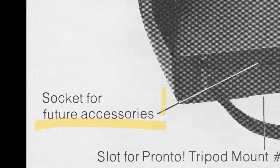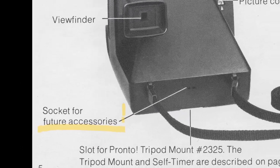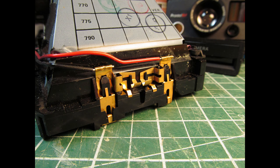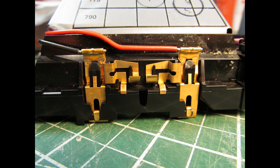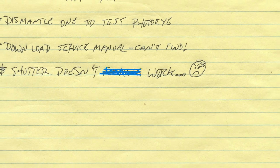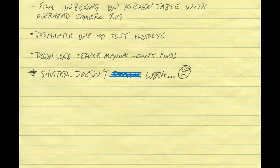They were designed from the outset to run an external power pack. And I can prove that by showing you this and this. These are ports on the back of the camera that go directly to the positive and negative terminals that would normally feed off of the SX70 film cartridge. And in this case, there's clearly an intent there for you to be able to plug an adapter into that and power it with an external battery pack. This is a great design. It's a great idea if you could find one that worked.